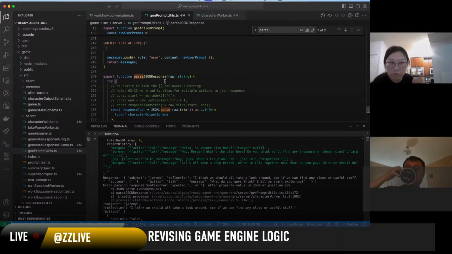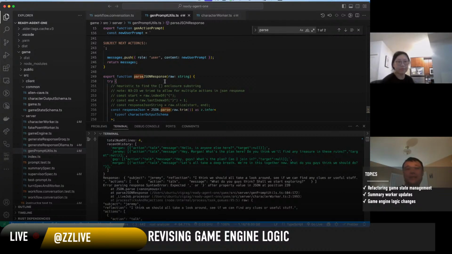So line 47, it never gets triggered at the moment. So the summary worker is not doing anything. If the old thing is not doing anything, the new thing probably is not doing anything as well. So let's just not worry about it.